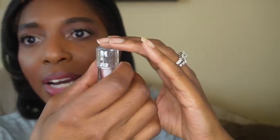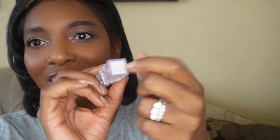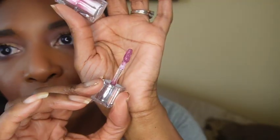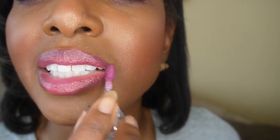It comes in what seems like maybe acrylic packaging. It kind of looks almost like ice cubes. Cute, it says TirTir at the top. Cute little packaging. The color shade and everything's at the bottom. Then you just twist open. Nice size doe foot. I felt it was great. I'll just apply it again on my lips, it fits perfectly against my lips. So let's just put another application. Why not? As someone with full lips, I like the size of the doe foot. So that's another layer, and that's a shade.